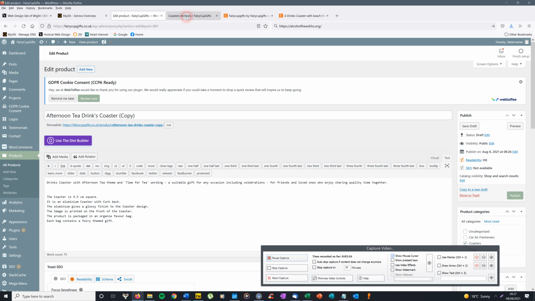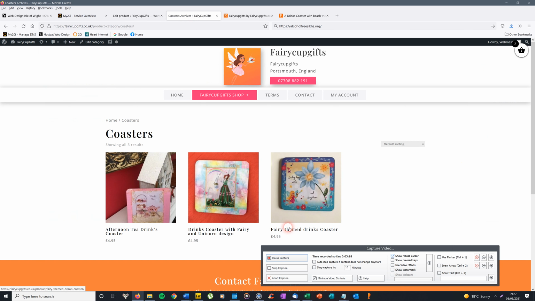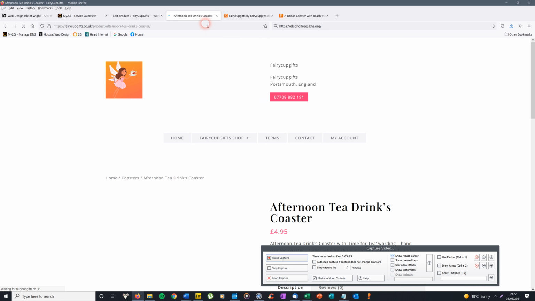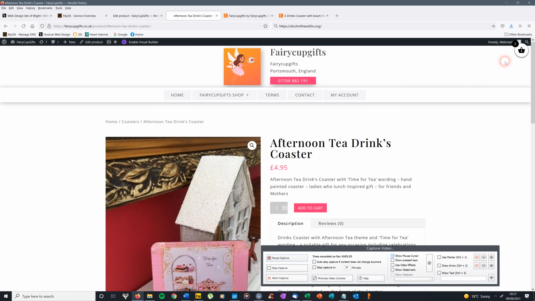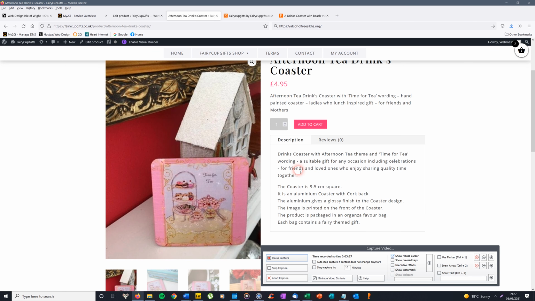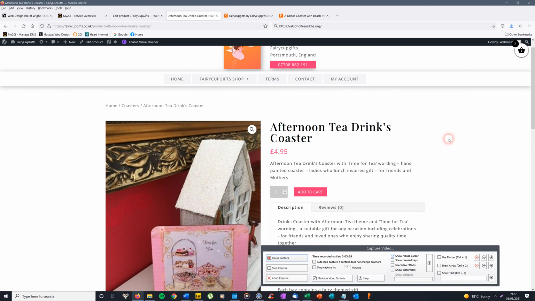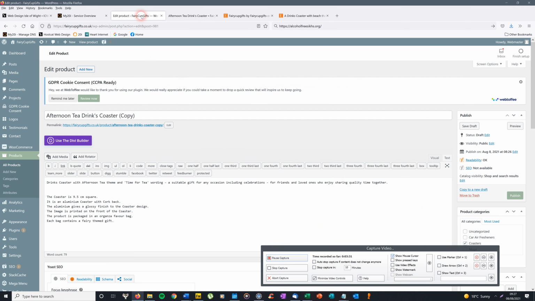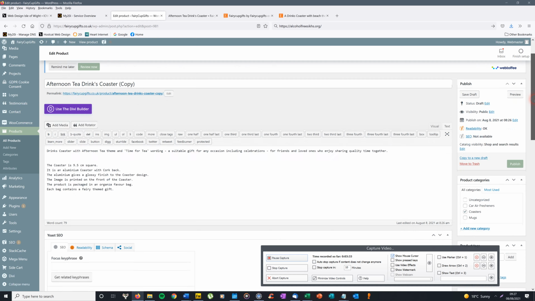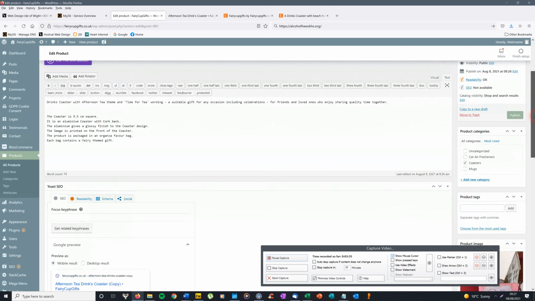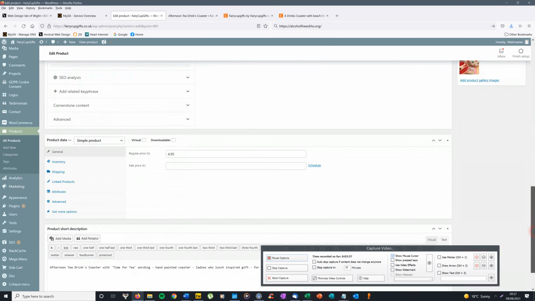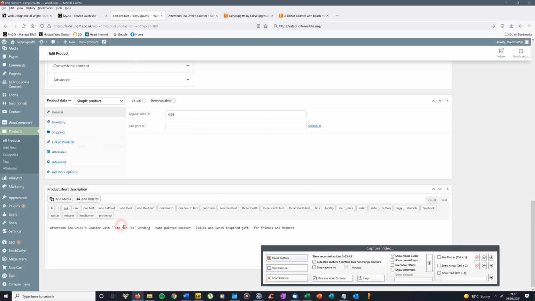This is the long description, which appears, let's have a look. Click on the product on the front. That's the one that appears here. Up here, that's the short description. You scroll down the page and you've got your price, which is $4.95, as it's a simple product, which means it doesn't have variations.